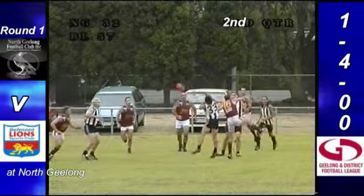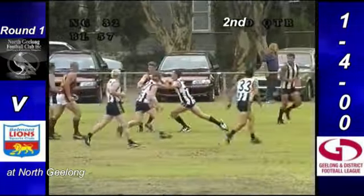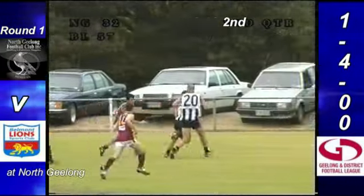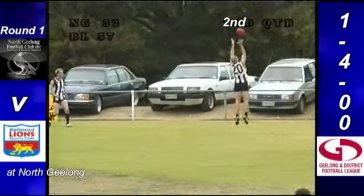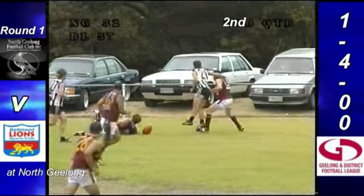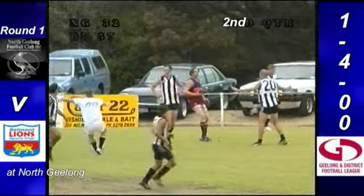Weiss up against King, over the back, Hearn got it down, but roving well, Doubledam again, gets back onto the right boot, gets a kick away towards the forward pocket. Harrington had to come out and help Lockwood, he did so. He's going to be surrounded now. Handball over the top to Harrington, and Harrington's going to be in a bit of trouble. That's great play by the Belmont Lions forwards to get the ball back. They trapped it in there beautifully, and Hargraves has got it.